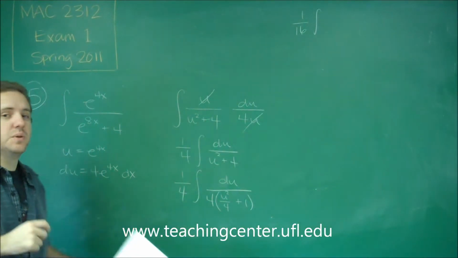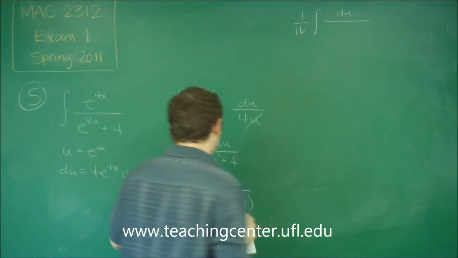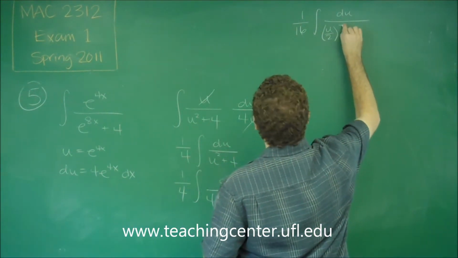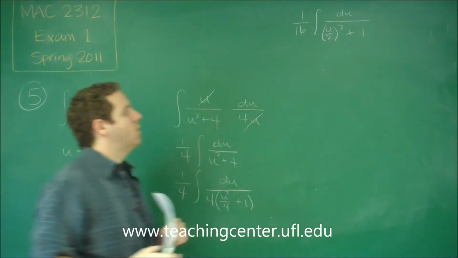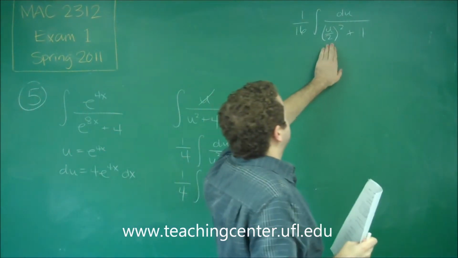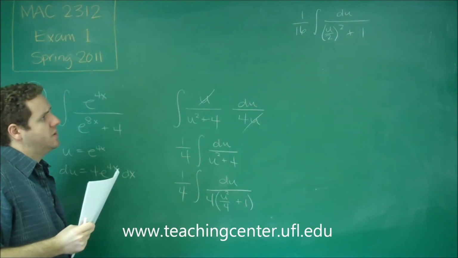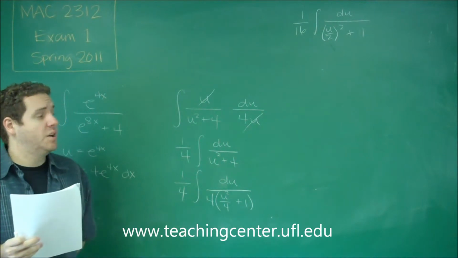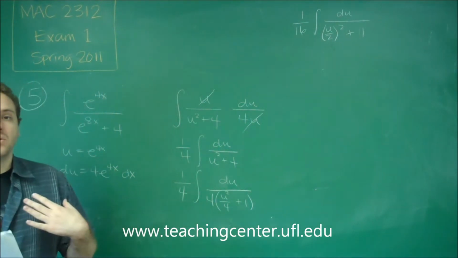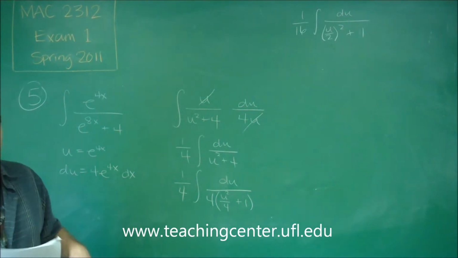Remember that for an arctangent form you really actually have to have a plus 1 there. But to take this even one step further, u squared over 4 could be written as one term as u over 2 squared. U over 2 quantity squared, if you square that, you do get u squared over 4. But we want to do this in order to have it as our arctan. So if you don't see this right away, you might have to do another substitution here. But since we're just dividing by 2, we're just going to have to multiply our answer by 2 instead of doing that substitution, if you think about it that way.